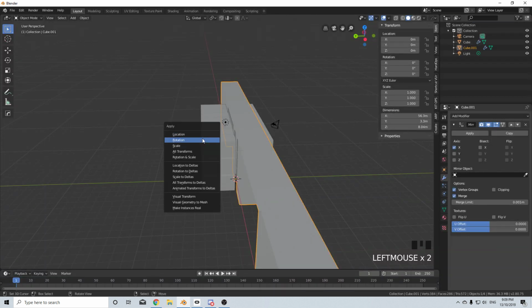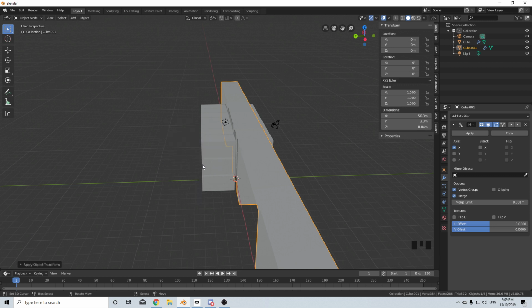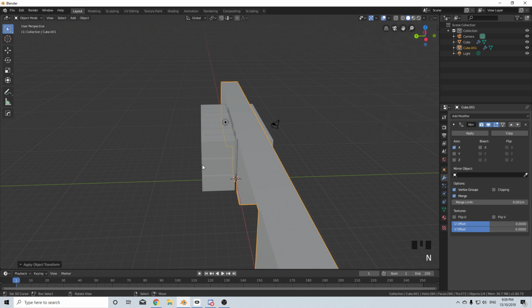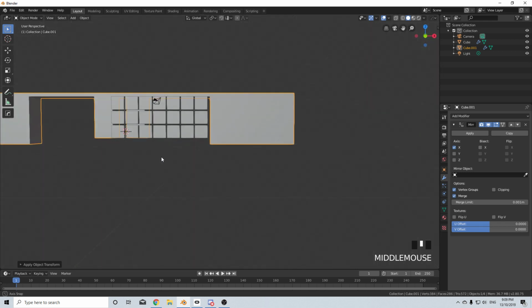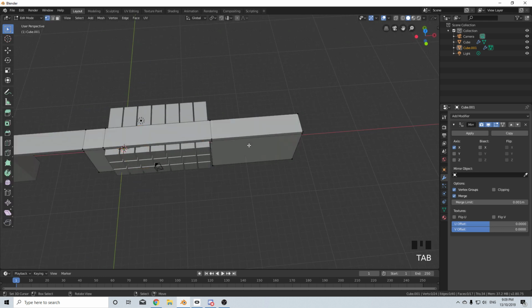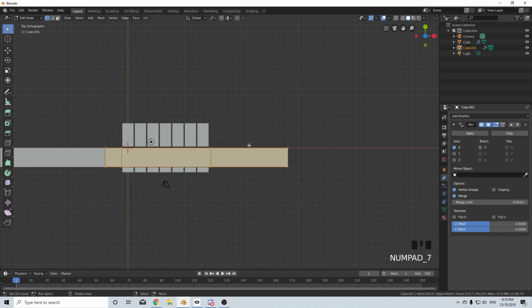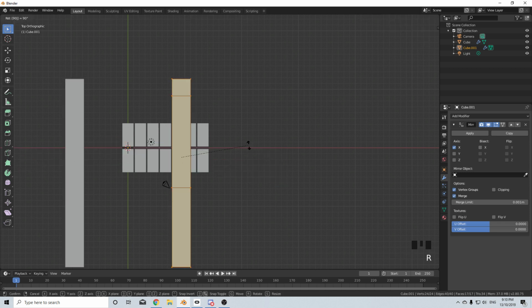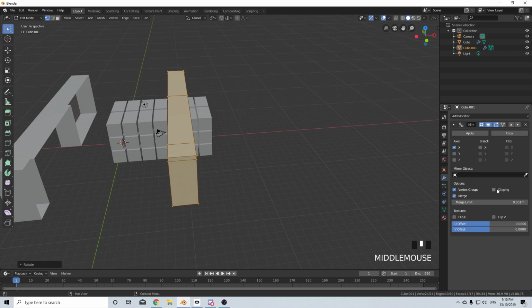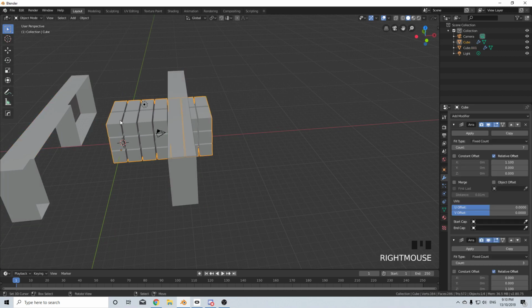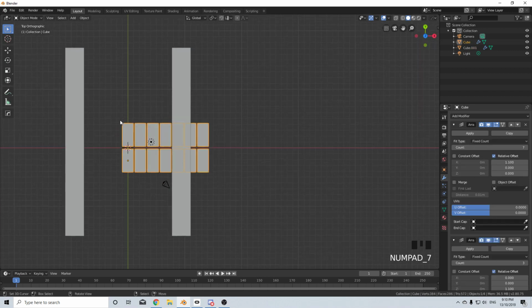And we want to set the rotation. Oh, I stuffed up. All right. I always like numpad 1 to be my front view, so I'm going to rotate 90 degrees minus. Beautiful. Let's turn clipping on. That is the wrong way.